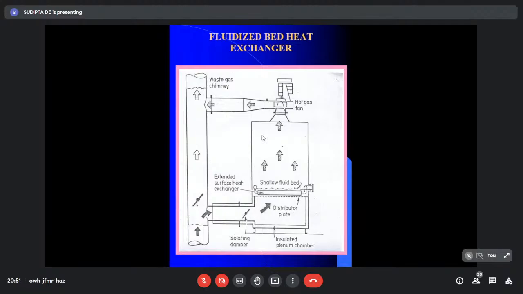These are particles. Pebbles have dimensions of the order of some 0.5 inch, but here the dimensions are of the order of a few millimeters. That's the particle, say sand particles. Mostly sand particles are used here, or sometimes limestone particles are also used as an additive material. Let me explain the principle of fluidization at first, then I will explain why fluidization is used.